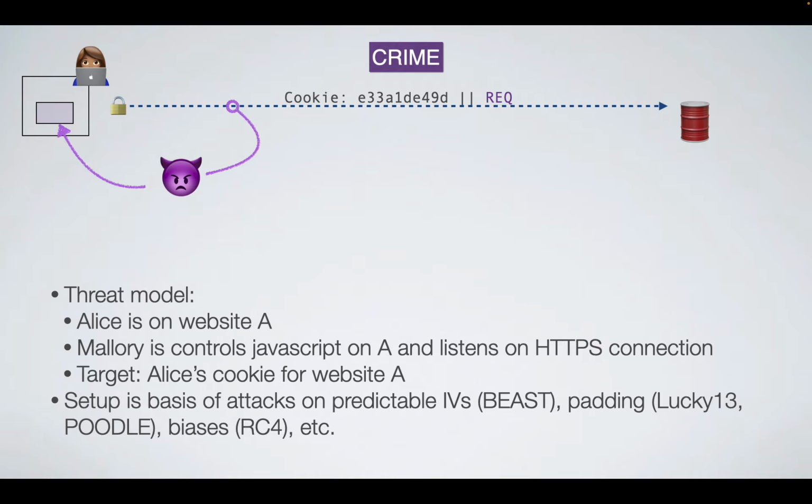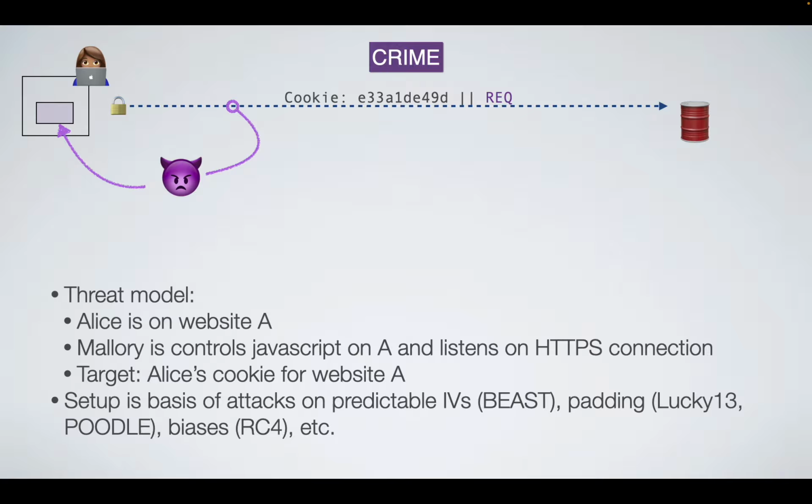Okay, the next attack we'll talk about is something called CRIME. This is an acronym. And this is sort of a complicated attack, so again, I'm just going to try and give you the flavor or the high-level principle behind it. But this setup of an attack, you can break HTTPS. There are 4 or 5 different attacks that all use the same setup, okay?